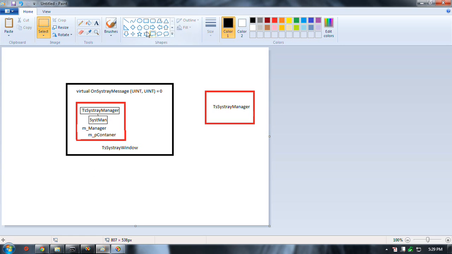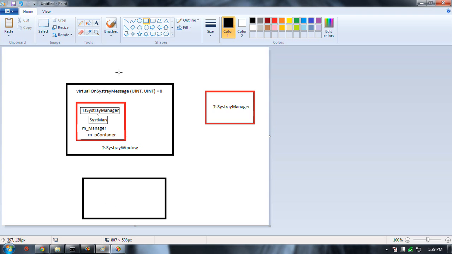Now, the derived class down here uses this M manager that's made public. Maybe it could have been protected, but it doesn't matter.